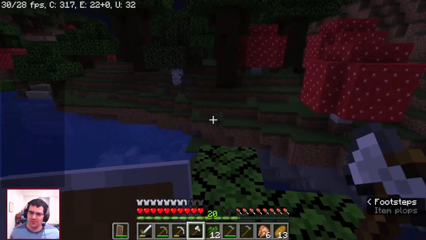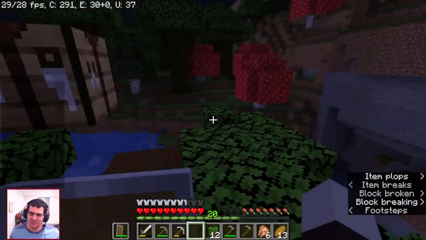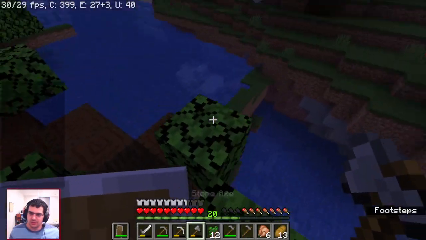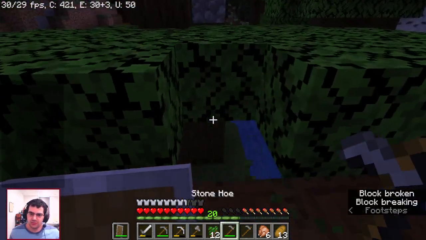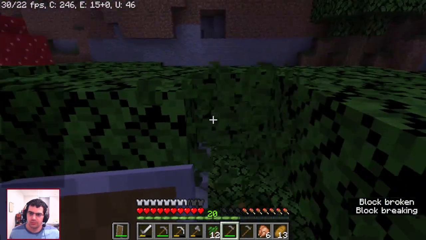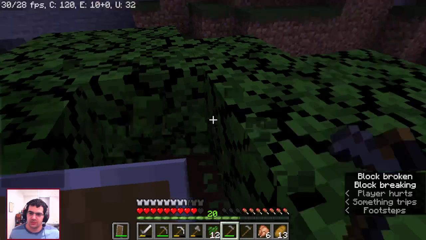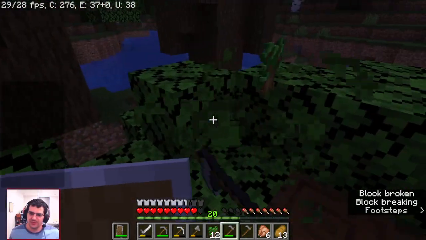Okay, so tomorrow's goal will be expanding the base. Today's goal was getting enough dark oak saplings, and I cannot replace that axe. That's unfortunate. So I left all my iron back at the base. Is that another dark oak? It is. Come on, 4 more saplings and I'll even start to head back.